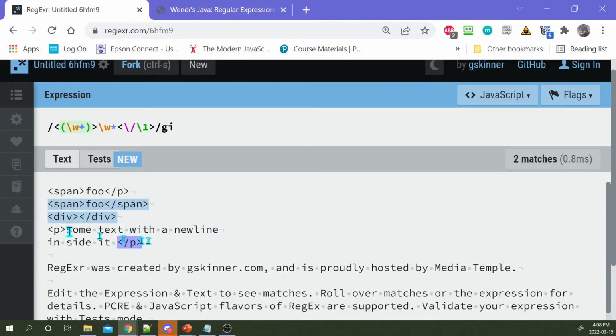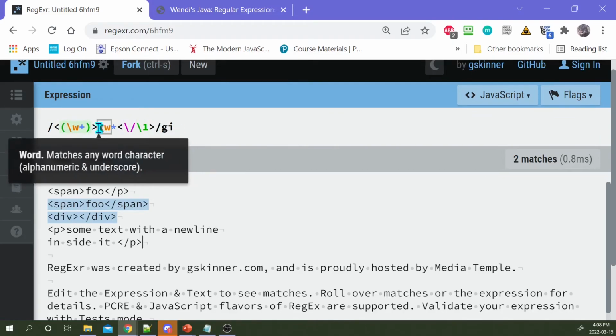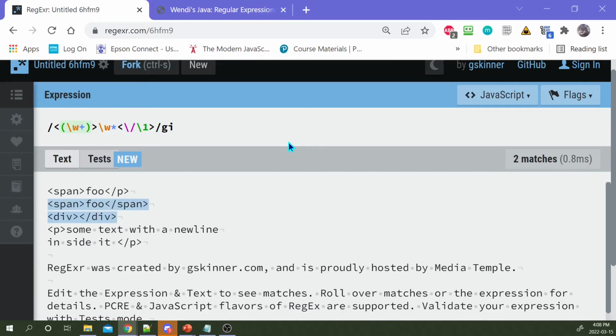If you wanted to get the paragraph with the new line in it, there's a couple of different ways that you can do it. It's kind of hard, there's a whole bunch of characters that could be the new line. It's frustrating and tedious. So what I usually do is I cheat a little bit and I just say it'll match any number of word characters and white space characters.